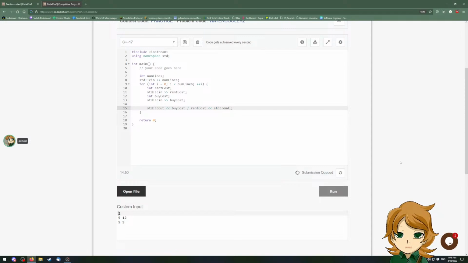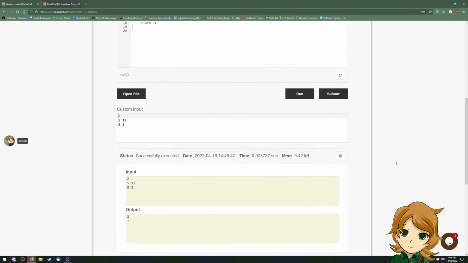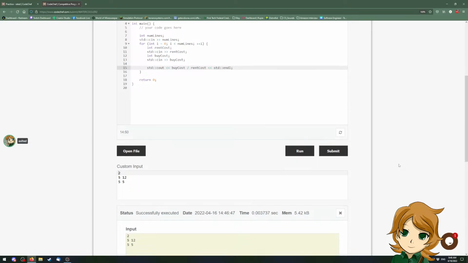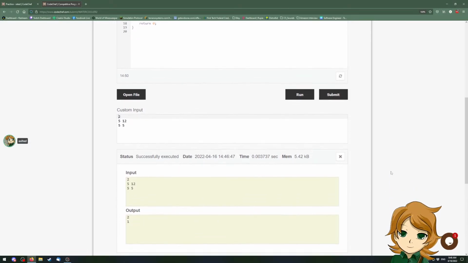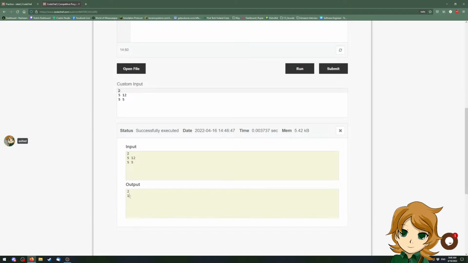Wow, this code is super simple. Two, one. That one is a fun little edge case right there.